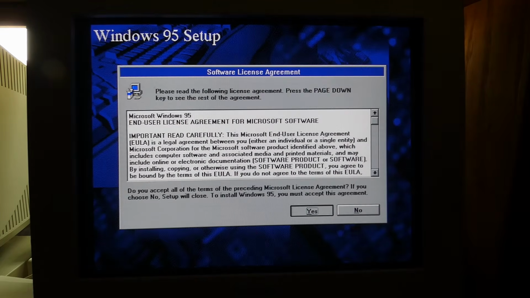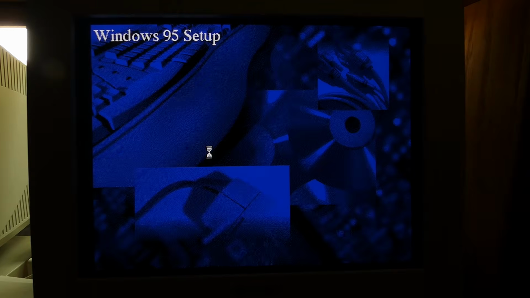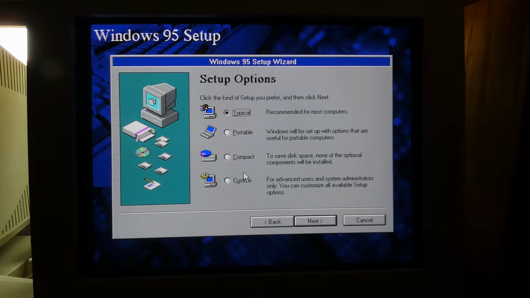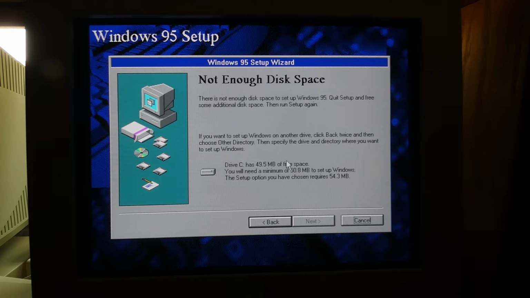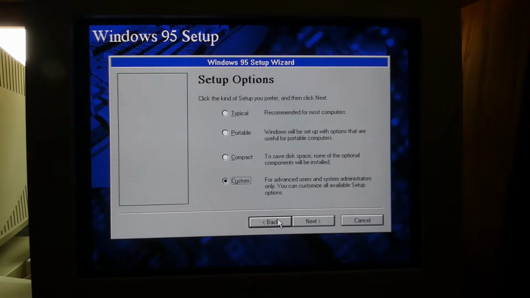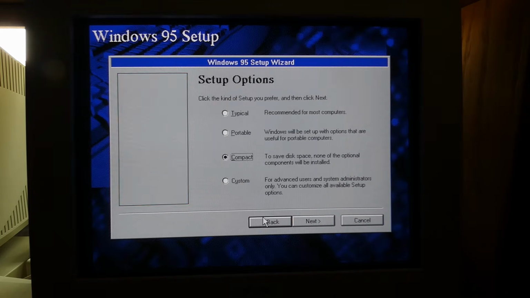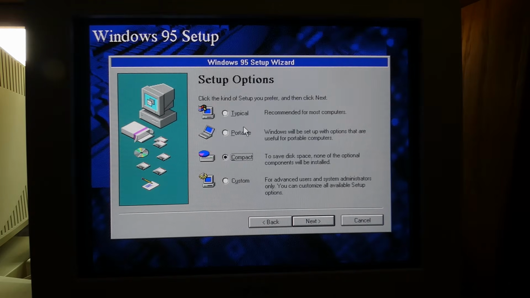All right, finally, after like 5 minutes of just 2 floppy disks, we're finally actually continuing on. All right, we're going to not do this, because we need as much space as possible. 6 megabytes doesn't sound like a lot, but we kind of need everything we can get. Wait a minute. They straight up lied on the box. It said 45 megabytes was required, but we need a minimum of 50.8 megabytes. Compact? They straight up lied on the box. I thought we were fine.